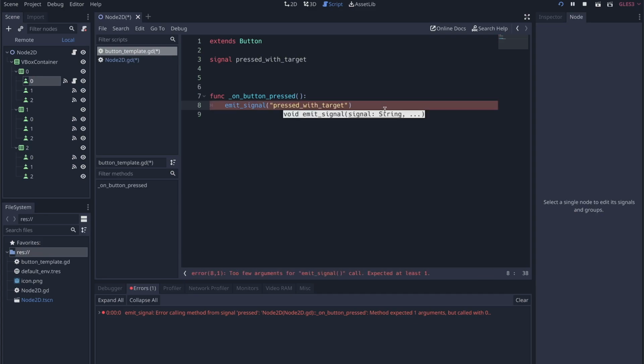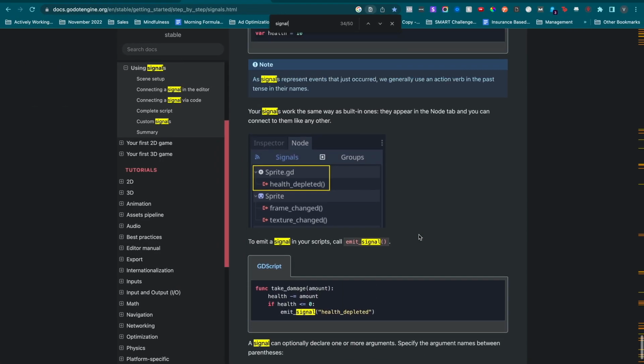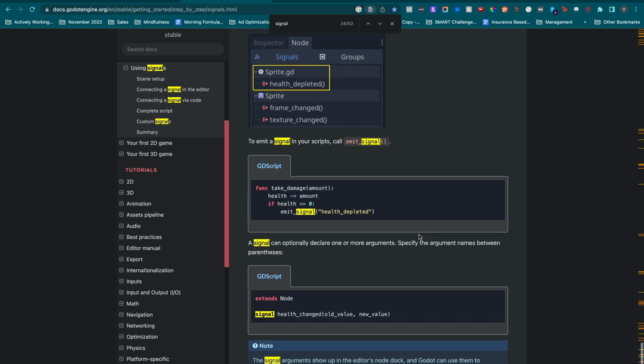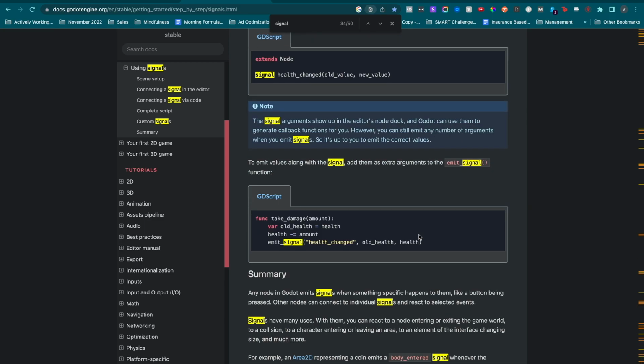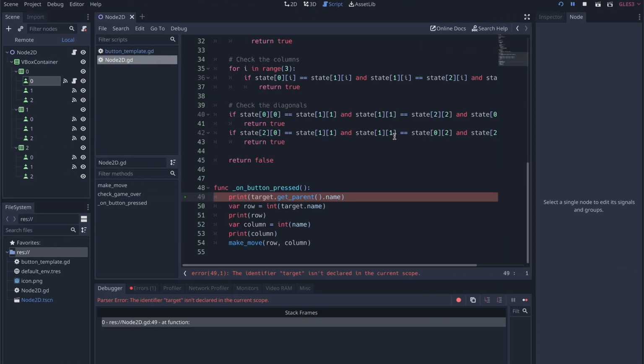Pressed with target. That's going to be connected to emit signal, and then we can pass the parameters. So the parameter we want to pass is self. Awesome.